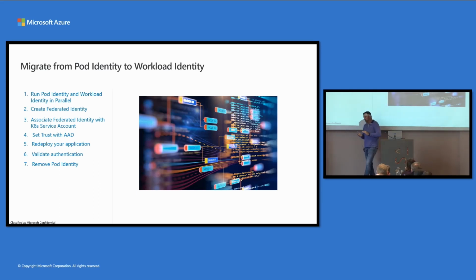The gist of it is that if you have pod identity today on your cluster, you can deploy workload identity in parallel on that cluster as well. While pod identity is running, you would configure workload identity as if it were greenfield, even though it's brownfield. Then you would simply redeploy your application. As long as that application has the right SDK on redeploy, it will just work. There's nothing for you to do from a customer perspective. If it doesn't work, that means there's an issue with your SDK.